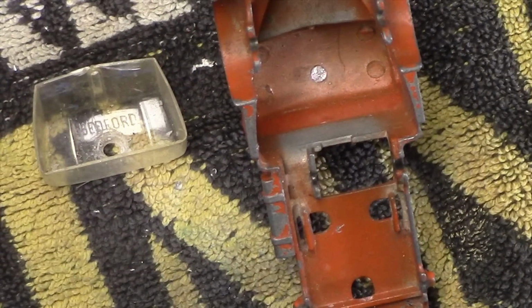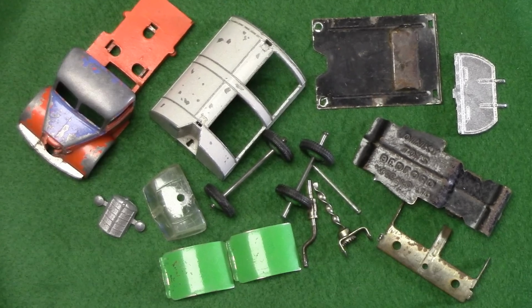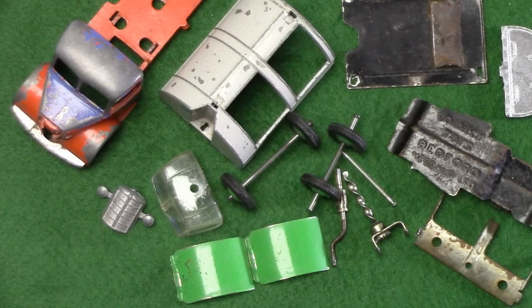So there we have it. After a good hour's work, the strip down is done. Everything needs cleaning and the chassis has to be straightened. The original paint on the shutters and wheels looks good, so I won't be stripping these. The glazing does have a small crack, but I think it will be hidden when fitted in place.